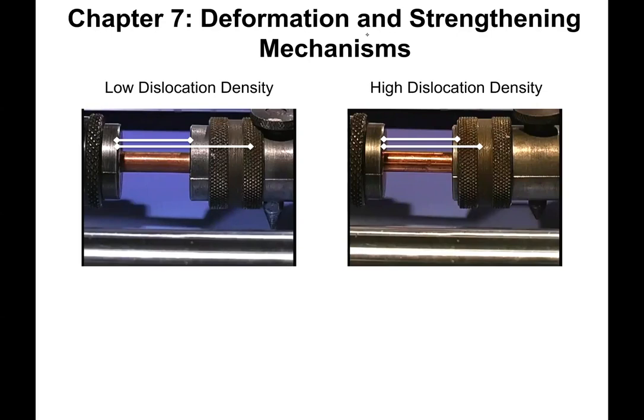Both these materials are pure copper, and the low dislocation density sample has been annealed, meaning that it's been increased to a high temperature and then held there so that diffusion can help to remove some of the dislocations in the material. And then the high dislocation density one on the right is a sample that's been drawn down to this bar size that you see here, this rod, and all of that mechanical deformation has been left in the sample. And that is the case of a high dislocation density.